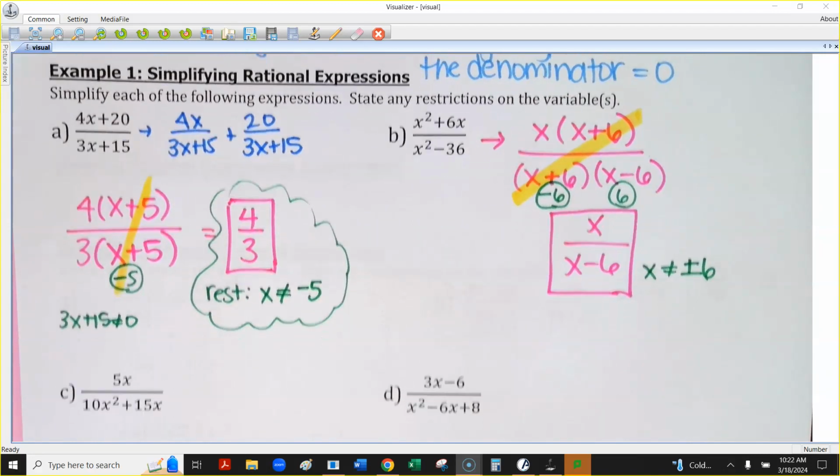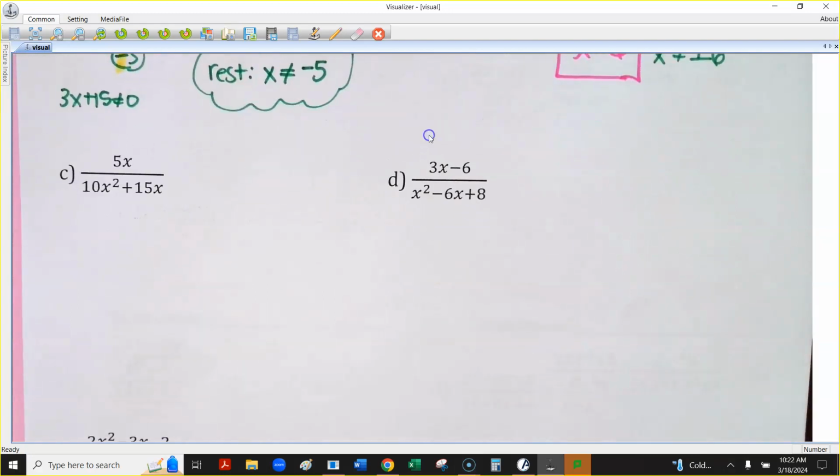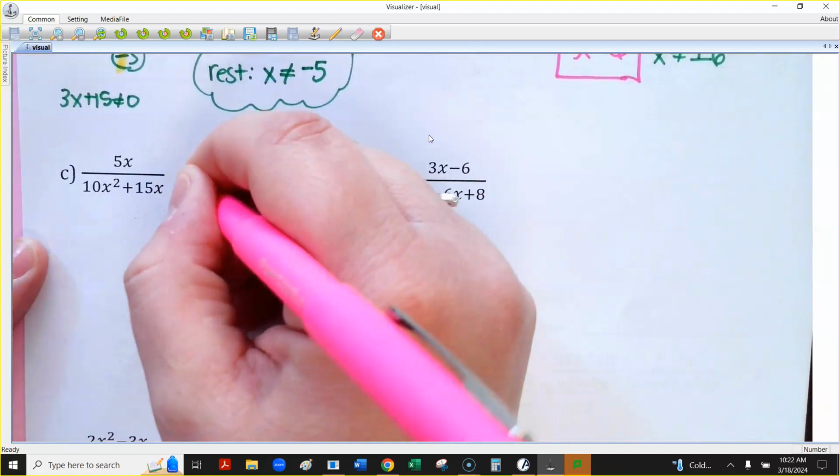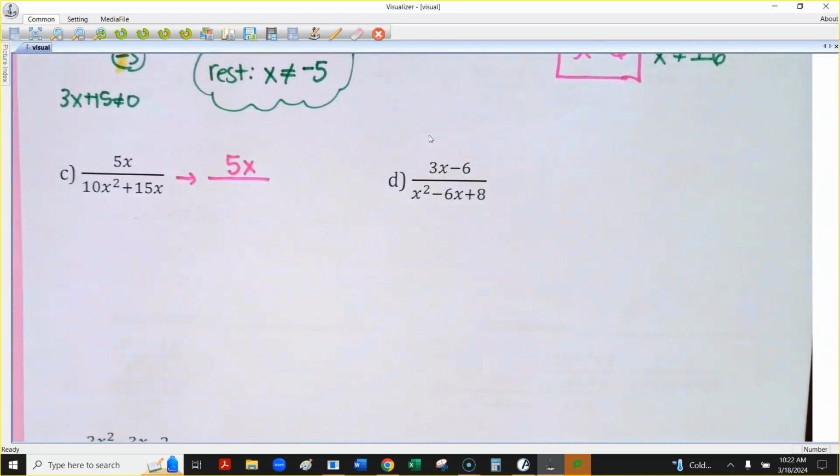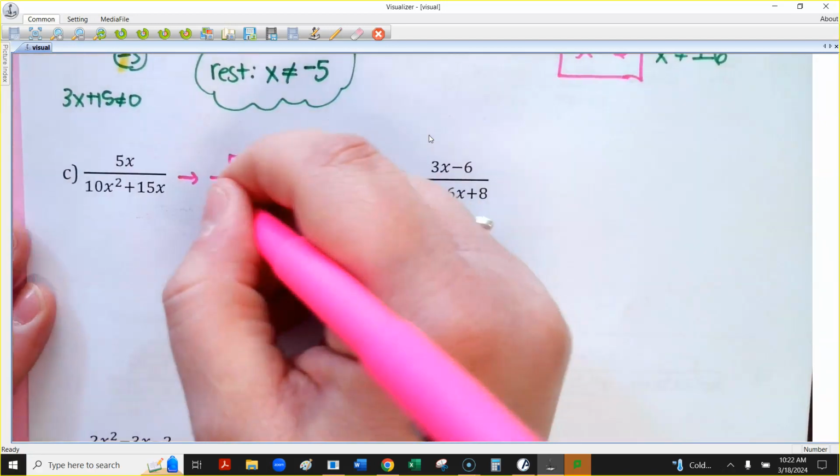Okay, each one of these is just a hair different. So I can't even factor the top. The top of that is just one term, right? It's just 5x. So nothing to do on the top. Could you do anything with the bottom of this fraction in terms of factoring? Oh, he's already got it. All right, 5x, what would you have left?